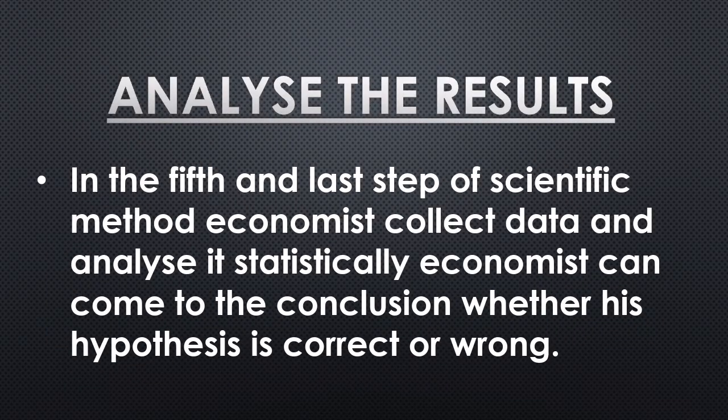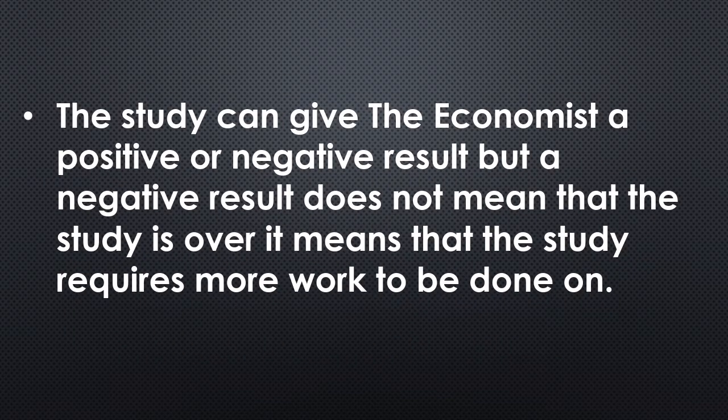Analyzing the results. In the fifth and last step of the scientific method, economists collect data and analyze it statistically so that economists can come to a conclusion whether the hypothesis is correct or wrong. The study can give the economist a positive or a negative result, but a negative result does not mean that the study is over. It means that the study requires more work to be done.